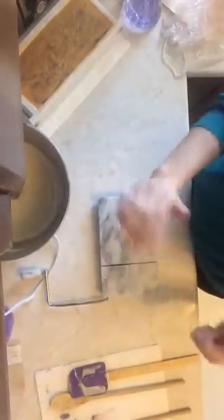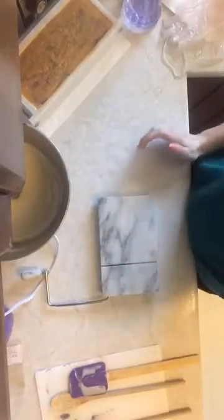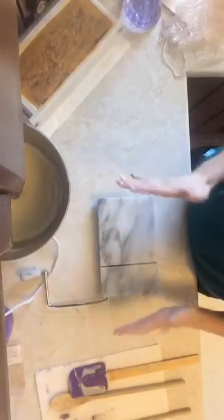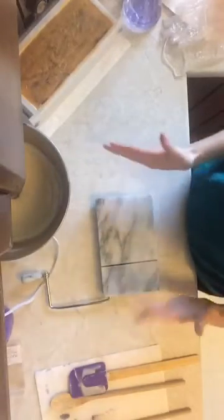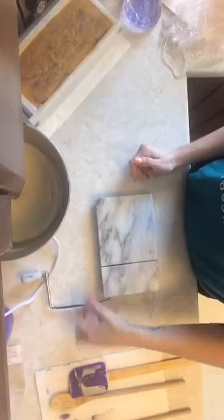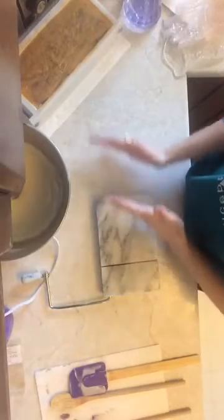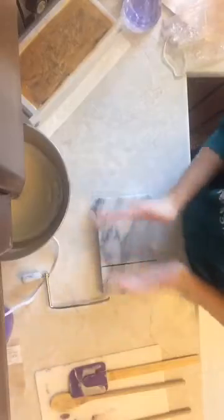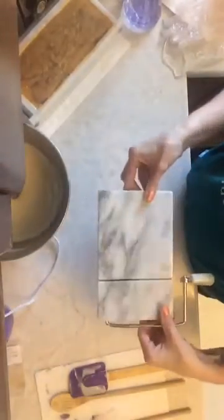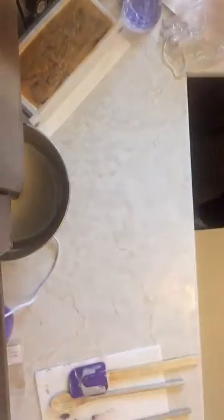I don't like using a knife because I find that it still turns my soap, and then my bars get crooked. This still, at times, the bars aren't like 100%, but they're a lot better than the other ones. I marked myself a little line here. So I just move my soap along, and then I just slice it like that. So this was, I think, about $15 at my kitchen store.